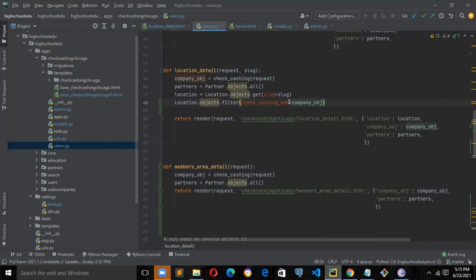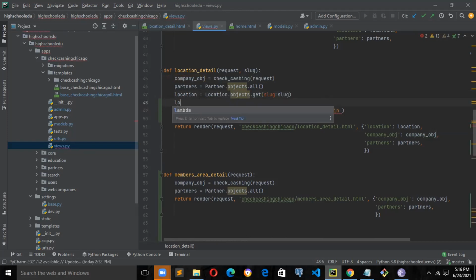But I need ID to be in. I need the ID in. I need to put a range here. Plus minus 1. I can do location dot ID.